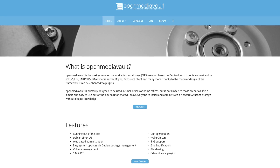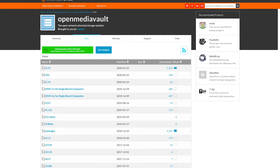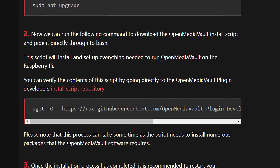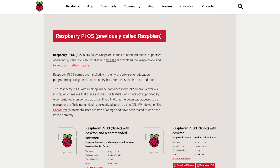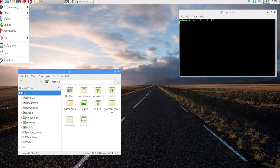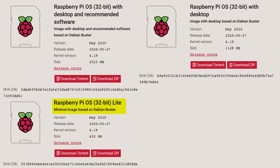The software we're actually going to use to make this NAS is called OpenMediaVault, and installing OpenMediaVault is more simple than ever before. I once made a Raspberry Pi NAS with a Pi 1 and you had to install a special OpenMediaVault image file to flash to the SD card. Now all you need to do is install OpenMediaVault through the terminal in Raspbian. We will download the Lite version of Raspbian, which is command line only, since there's no need to use up resources running a full desktop GUI.